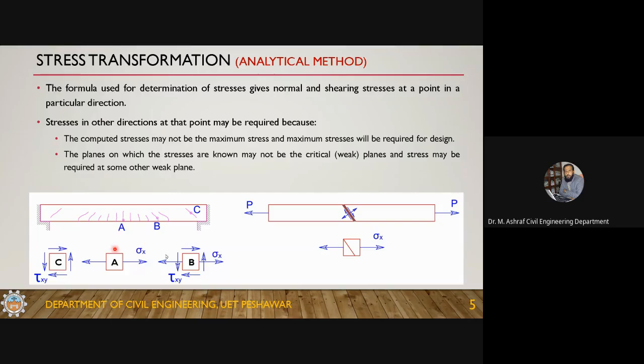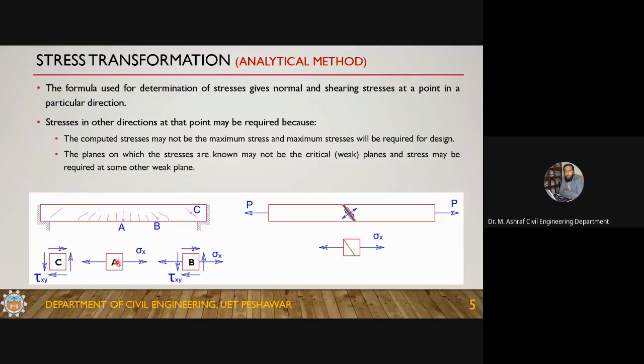Let me represent this with this one. Always a crack is produced perpendicular to the normal stress. When you just apply normal stresses to a body, the crack is produced normal to it, and if shear stresses are applied, then along the shear plane the cracks are produced. Now here you can see at point A, this is the state of stress. Why is this the state of stress?